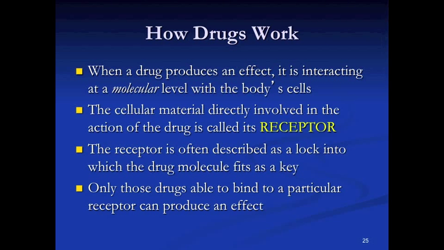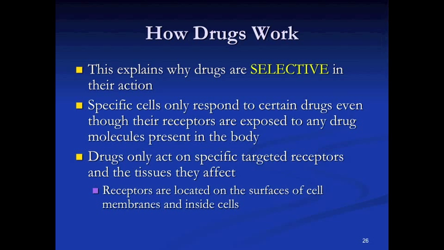Drug effects are produced when a drug interacts with a receptor on your body's cells. The interaction has been described by the lock and key model. The lock is the receptor on the cell, and the key is the drug molecule that fits the receptor. Only the drugs that retain the properties to fit the receptor can produce an effect. The receptors located on the cells are exposed to any drug that is present in the body. The lock and key model helps explain why drugs are selective. By modifying characteristics of drug molecules, scientists can target specific receptors and narrow down what tissue is actually affected by the medication.